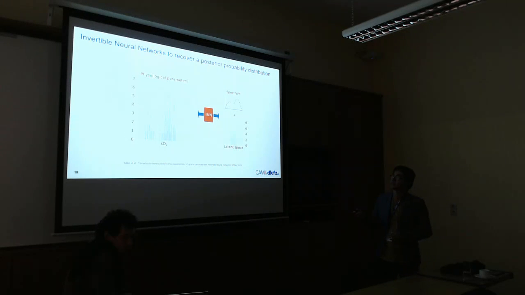We tackle this with something called invertible neural networks. Invertible neural networks encode all the information of the distribution of your training data into a multivariate Gaussian. And then if you sample from this Gaussian, you can get the distribution of your spectrum, which is what you see here on the left. And you can see how two peaks start to appear, meaning that here I think it's around 63%, and this is around 83%.